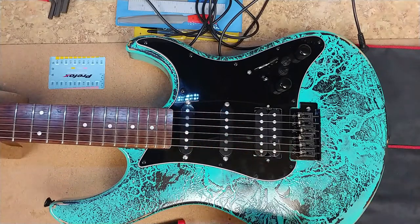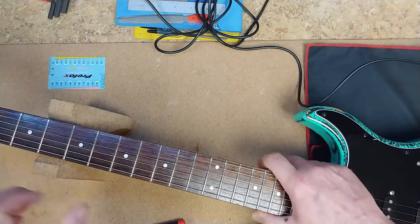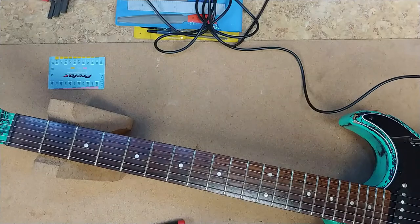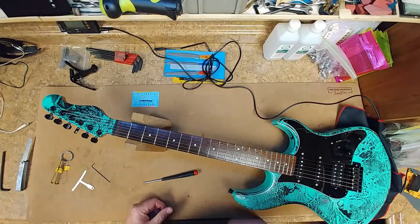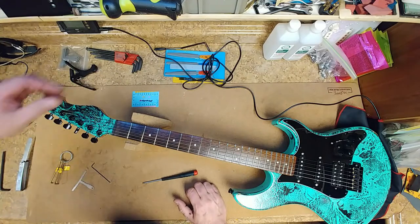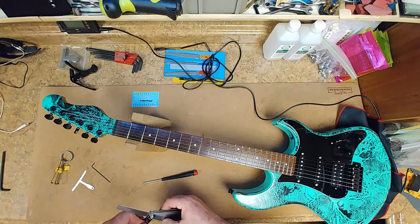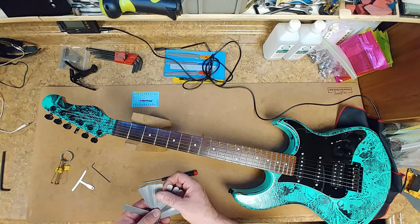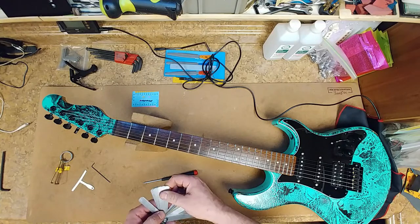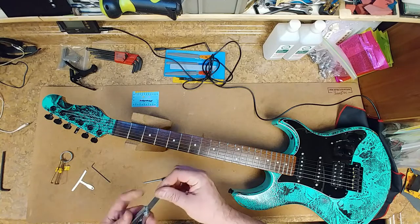Alright, so now what I'm going to do is work on this nut a little bit. Get the action height at the first fret where I want it to be, and then I can start over again adjusting everything all over again. And again, like I said, I'm going to get a string tree over here. So I want to see an 18/1000ths or a 19/1000ths of relief, or not relief, but action height.